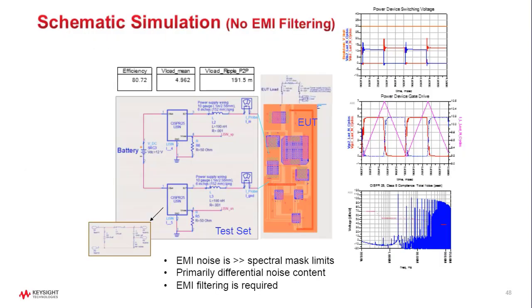So now let's talk about the EMI mitigation. If you have EMI violations, in this case, bottom right spectrum, you can see you've got a significant amount of EMI above the permitted level. You start to look at and separate differential versus common mode noise, and which one do I try and address. In this case, the main issue in this example is differential noise, and we're going to decide, okay, let's filter it.